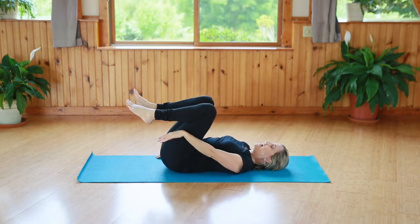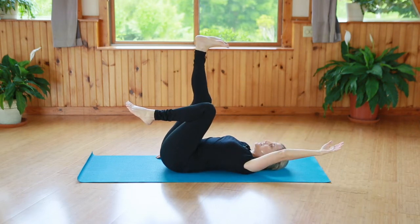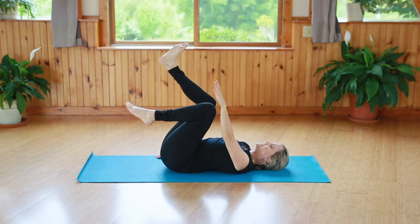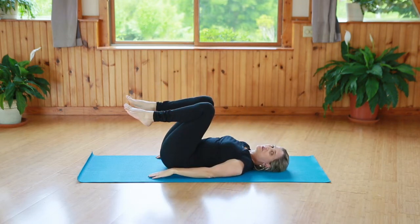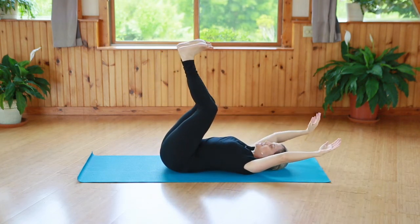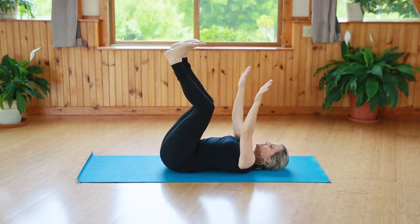And left arm, right leg. And of course you might be going faster than me or slower than me. That's okay. It doesn't matter if you do a certain number of repetitions. You can always do a few more or a few less. Now, next time we're going to do both hands and both legs to bring some symmetry into the nervous system after the asymmetry. So that's the inhale and the exhale.